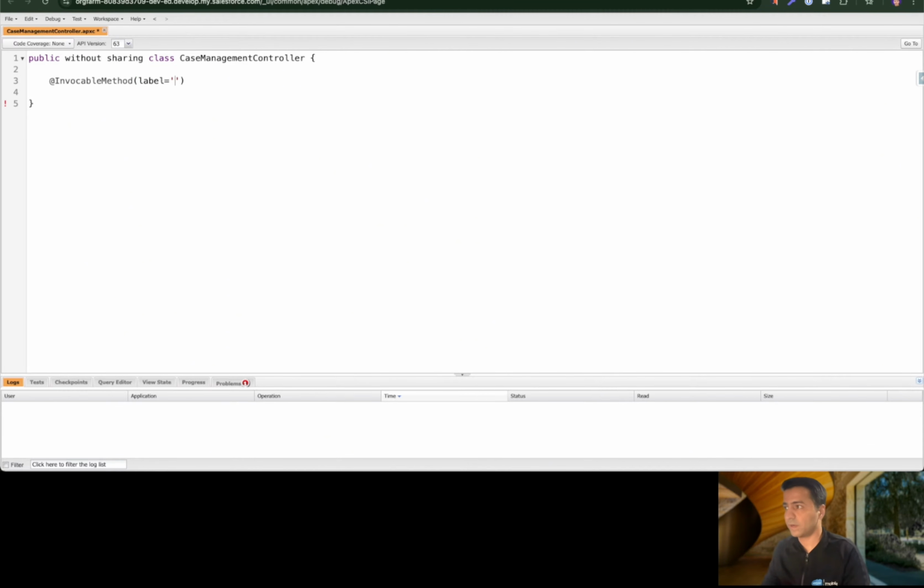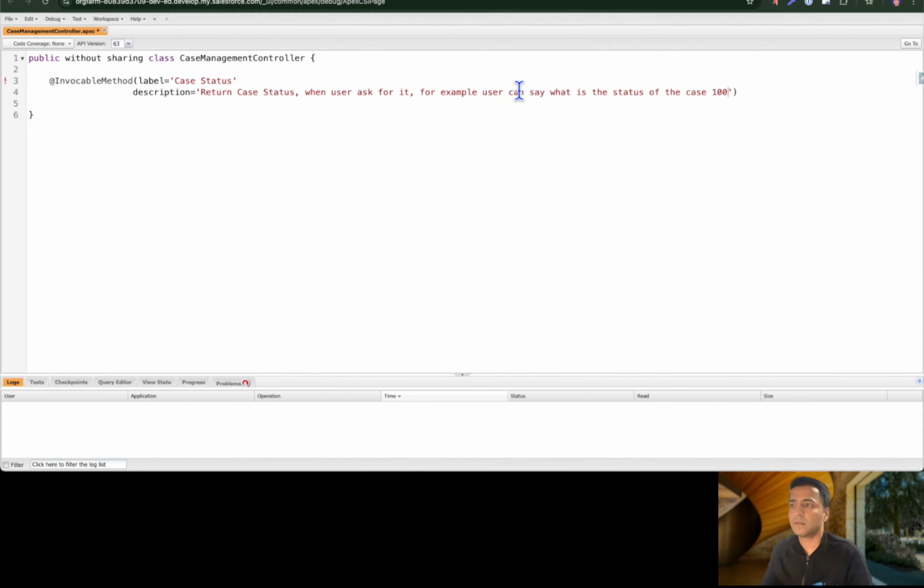We are going to provide a label, let's say Case Status, and we are going to provide a description. I will just copy the description I have already written somewhere. The description says: return case status whenever a user asks for it.